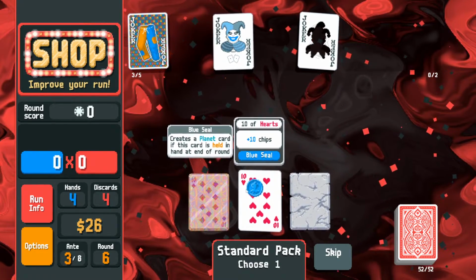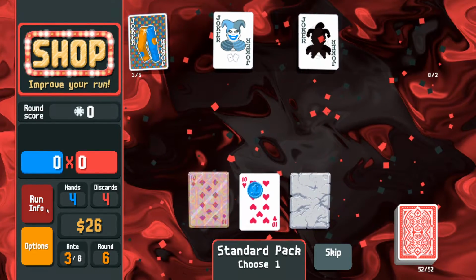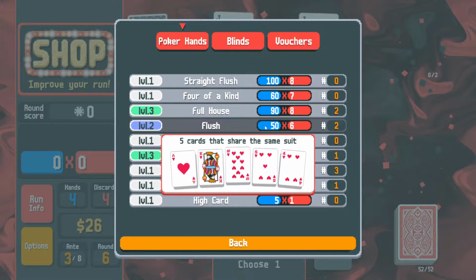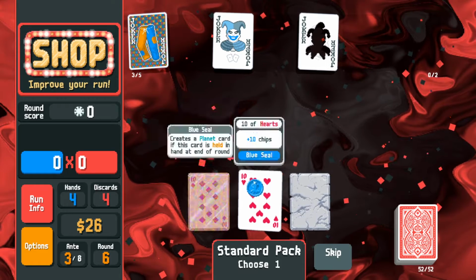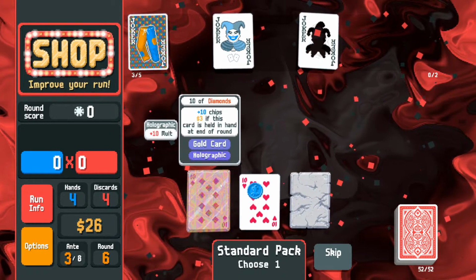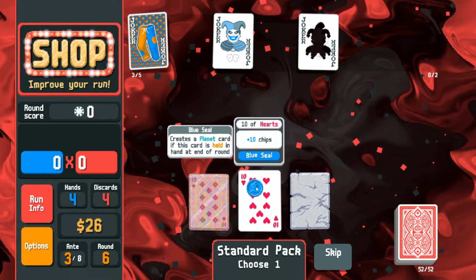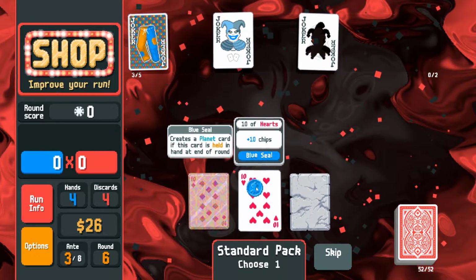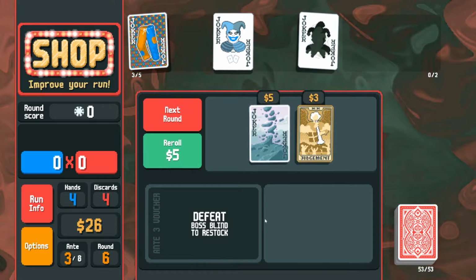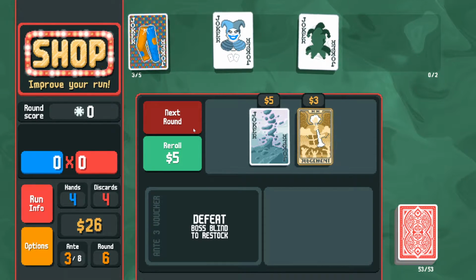See, the reason I like this is, if I can just keep creating planet cards and leveling up all of these things, they will be so powerful. This is just one card. I have to hope that it comes up. Whereas this one, if it comes up, I can just keep it held in hand. Yeah, I think I'm going to choose that one. I'm going to go all in with those planet cards. And next round, I think.